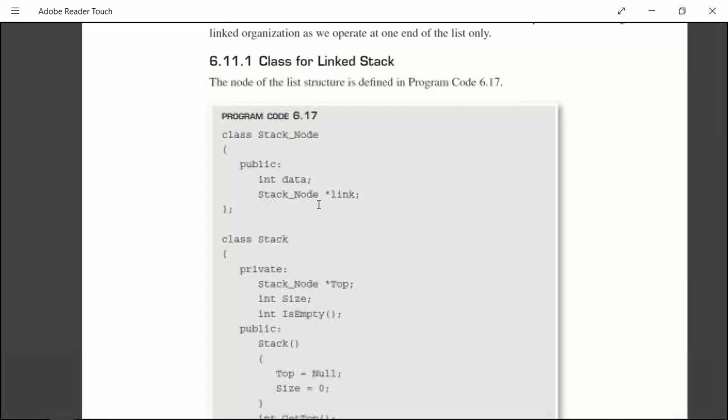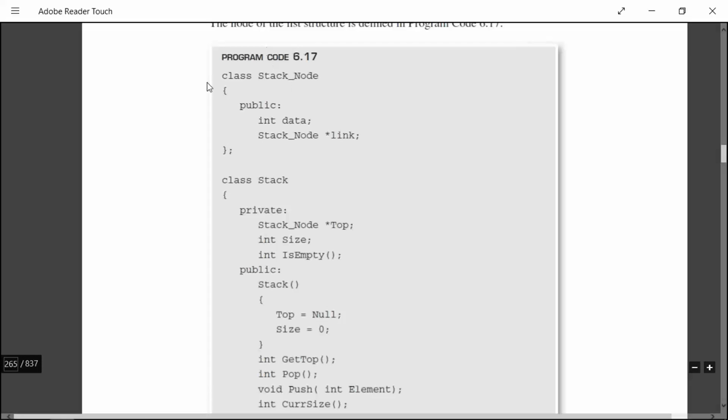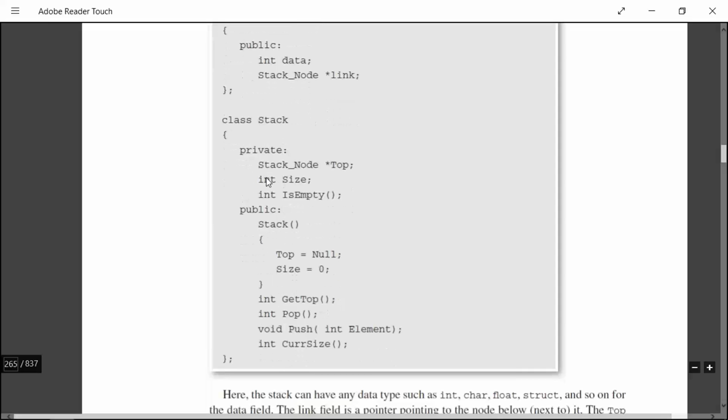Next, class stack, the actual implementation of the stack. This is how you define the nodes in the stack, and this is the stack structure. You declare these variables as private so that the access is limited.